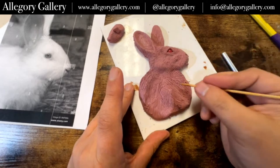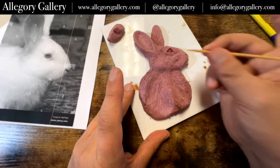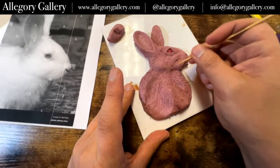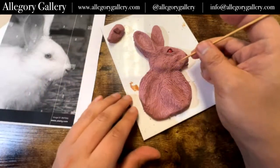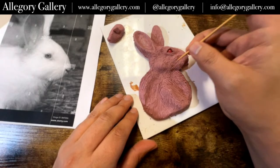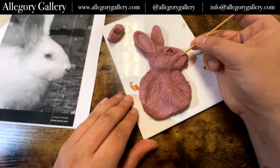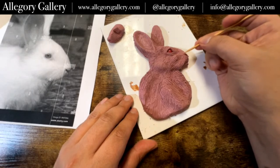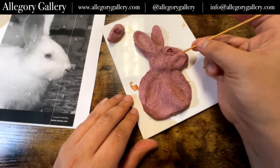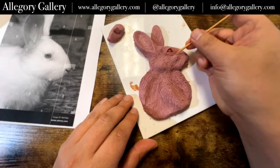When I'm working, I generally have an audiobook on and I can focus on that. I try my very best to listen to things and feel good about the things I'm doing. I feel like it really helps me create, and I like to create good things. So I try to focus on good things while I'm making. I feel like it imbues the pieces that I'm working with that energy.